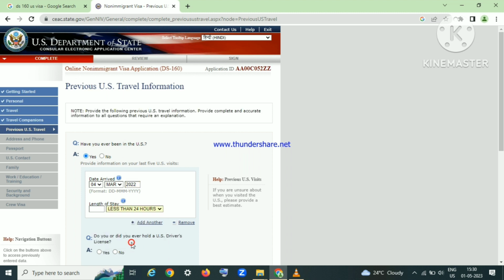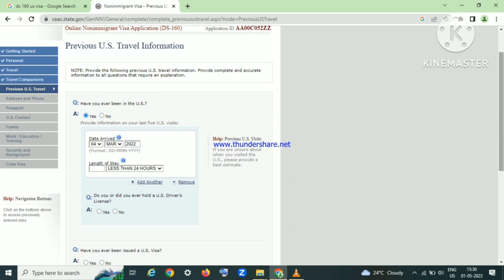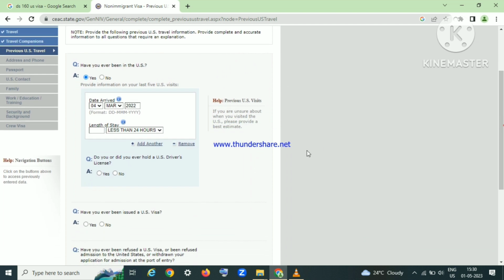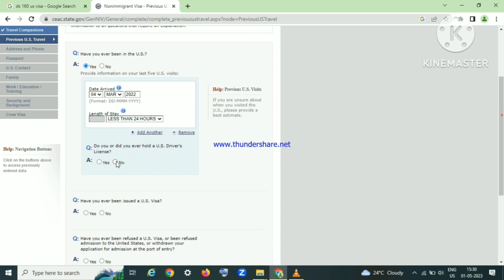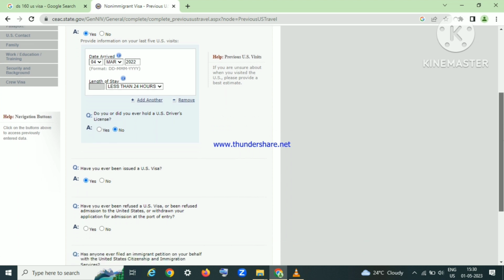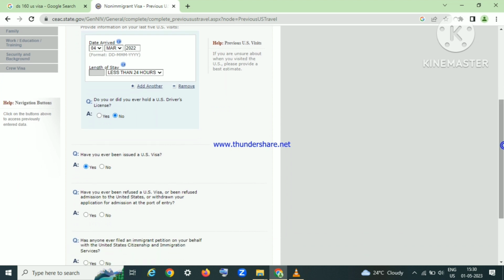So here, have you ever been in the US? If you have been there, you have to fill all the details, like length of stay, date of arrival, like this. Have you ever been issued a US visa? Yes, because as I am showing, it is for renewing.